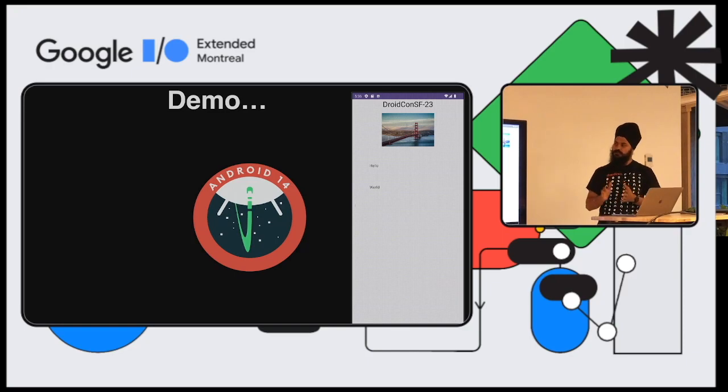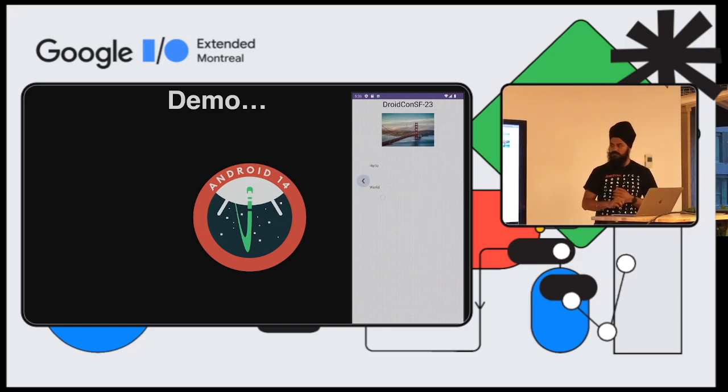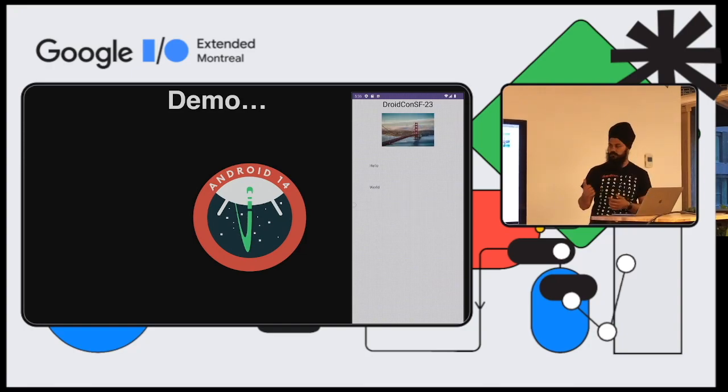If you are using fragments in your application and you are using the Navigation component library, or you are using animator, there is support for predictive back gestures. So let's say you have two fragments and you go from A to B, and then you come back from B to A; your end users will see the same sort of animations when they are coming back from B to A in fragments.